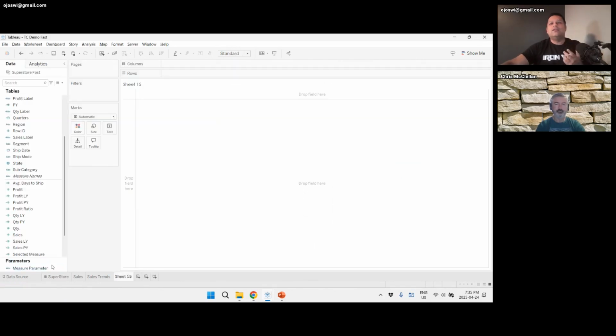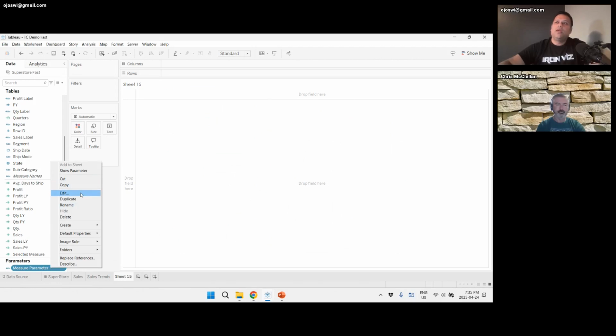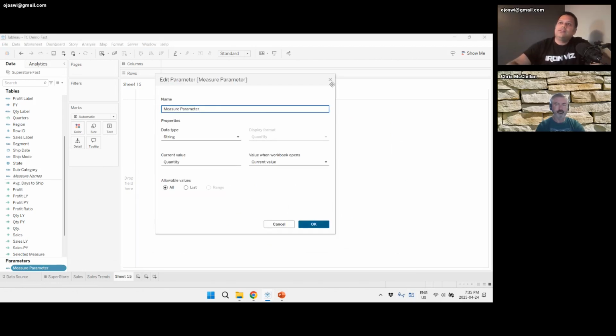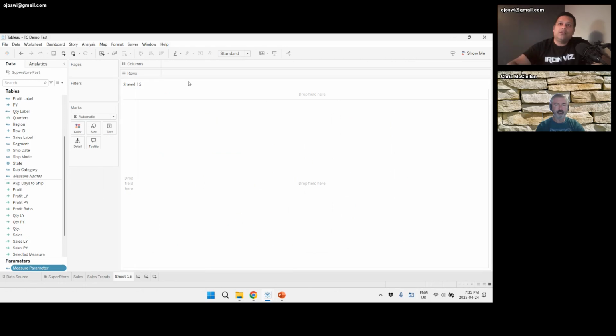So what I did is I created a measure parameter. It's a simple string type parameter. And then I created a calculated field because a parameter without a calculation is a ship without an engine or a boat without a radar, right? You can do nothing with it. So parameters and a calculation.